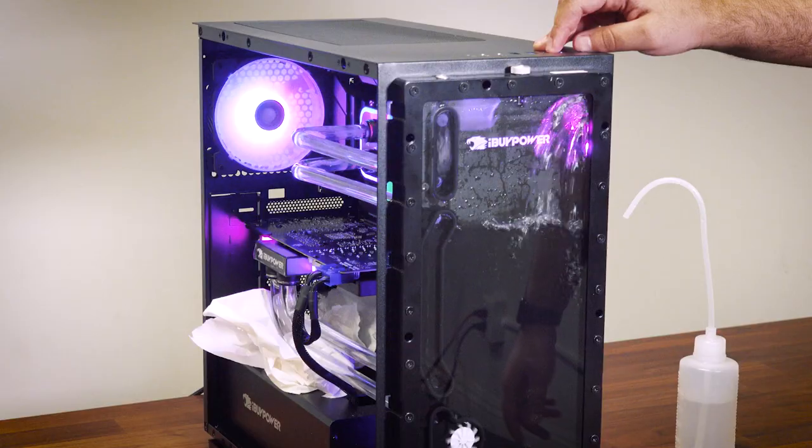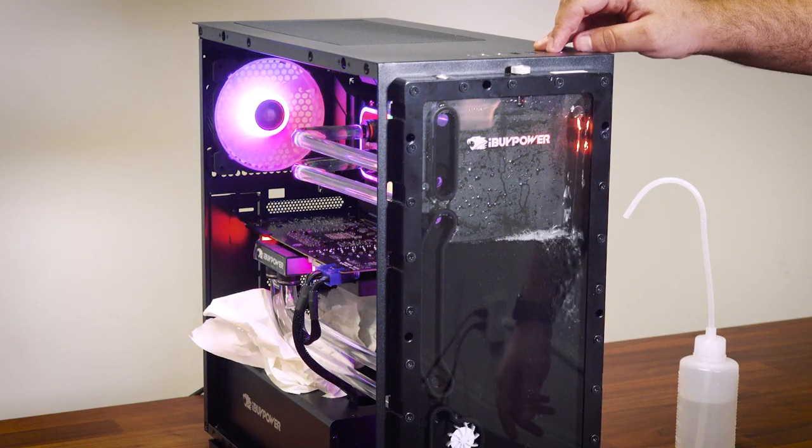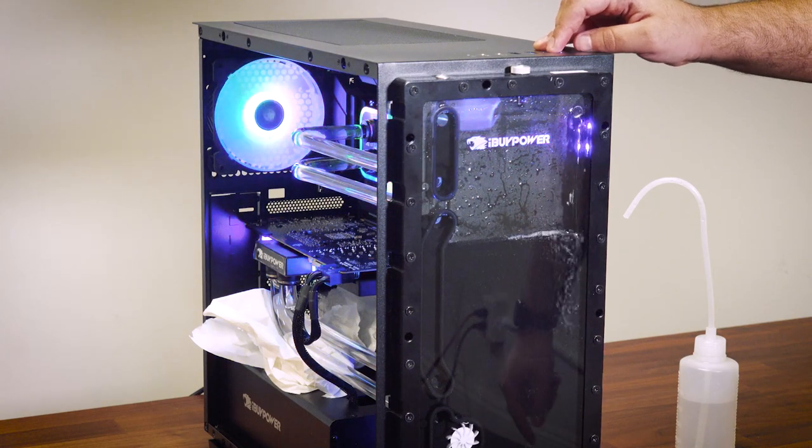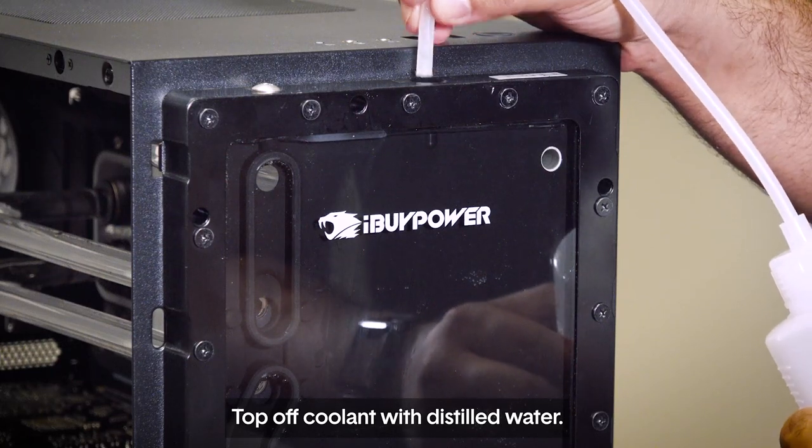You may also need to do periodic maintenance on the coolant in the system. The signs that maintenance is required are easy to see. First, watch the fluid level in the front panel — over time, fluid will naturally evaporate and this level will drop. Once the fluid drops below a certain level, air bubbles will start to form, which is not optimal for cooling performance. The coolant level can drop safely to about the halfway point on the front panel before any major adverse effects. If the coolant level drops, it simply needs to be topped off with distilled water from a local grocery store. Another sign that coolant maintenance is needed is if the coolant appears cloudy or you notice little particles circling around — in this case, the coolant needs to be fully flushed and replaced. For that procedure, you will need both distilled water and new coolant.